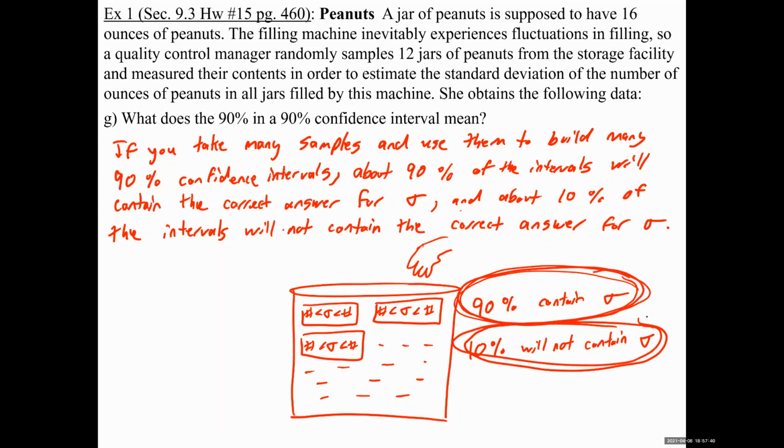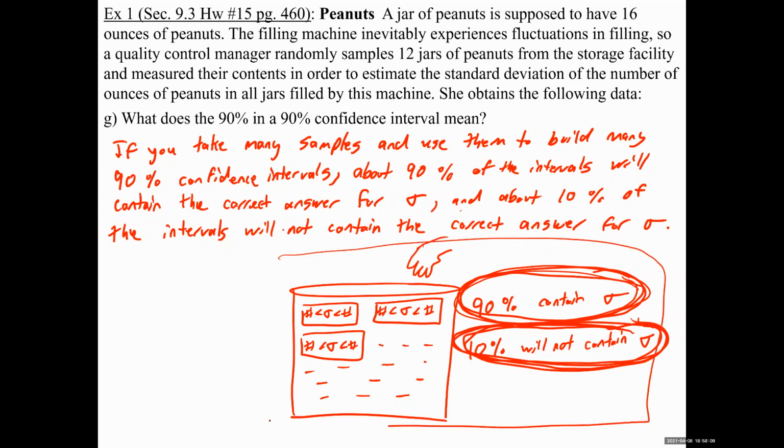So whenever you build a confidence interval, when you're done, you pretty much believe your interval, meaning you believe that sigma is actually between the numbers you got, because you believe that you selected one of the good intervals, one of the ones that has sigma in it. But is it possible you selected one of the bad ones? Is it possible your interval doesn't have sigma in it? Sure. That just means you got unlucky. You selected one of the 10% that do not have sigma in it. Okay, so this visualization, I don't need you to draw this or anything on a quiz, but I want you to understand it because it's a real good way of thinking about what we're doing.